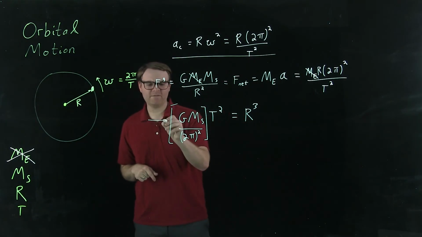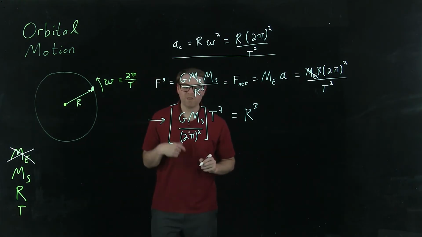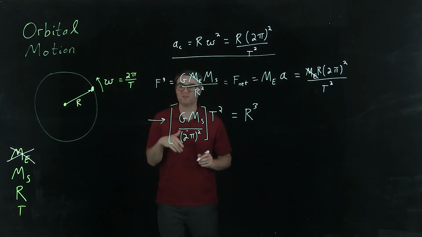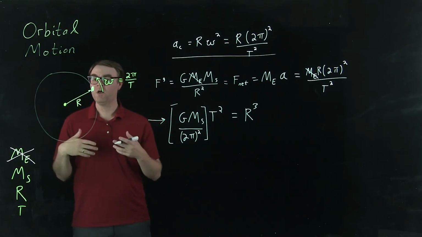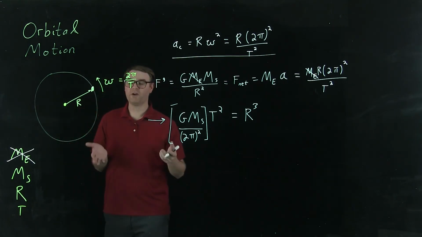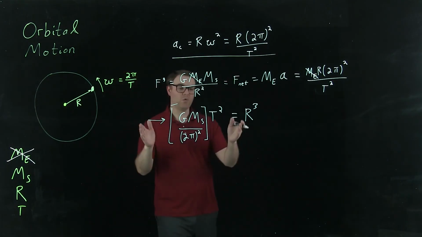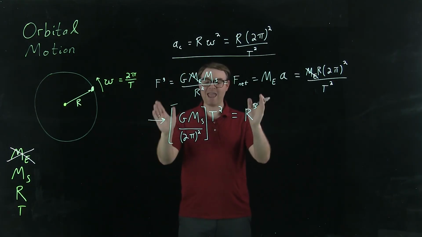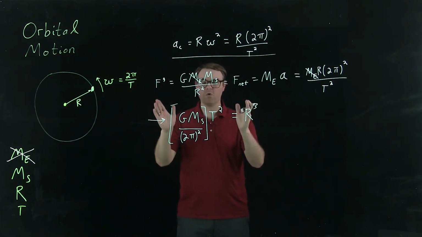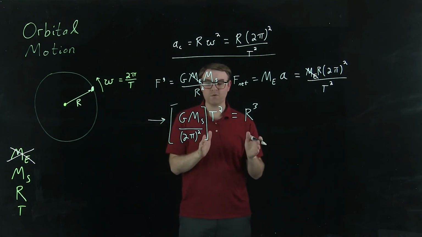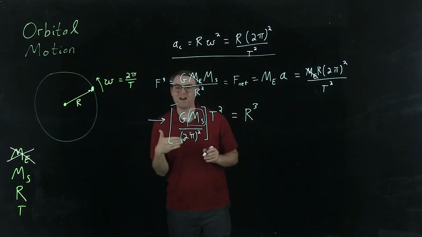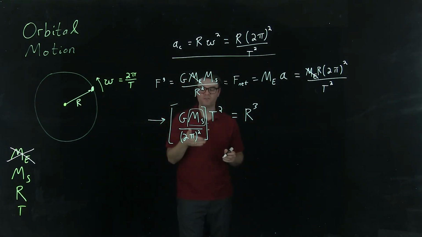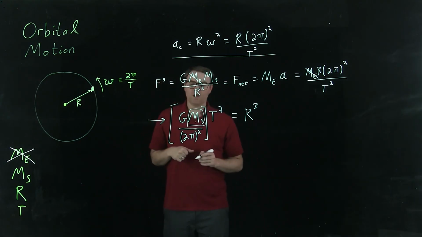So again, we derived this expression by thinking about uniform circular motion. We didn't actually care that it was the Earth going around the sun and not, for example, the moon going around the Earth or some other astronomical body. So this equation will work for any object that is orbiting another in uniform circular motion, as long as you put the mass of the object that's being orbited in here, and that object is much, much larger than the thing that is doing the orbiting.